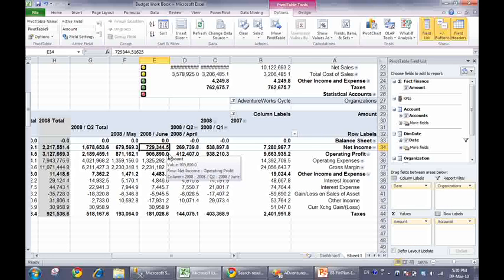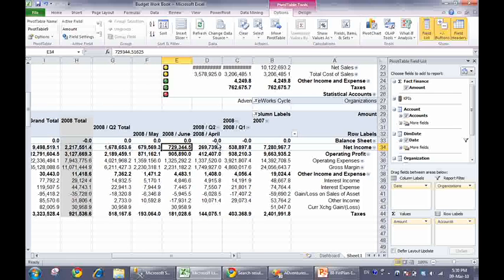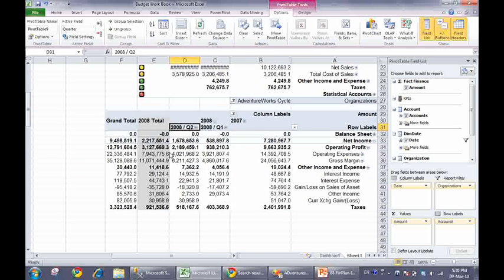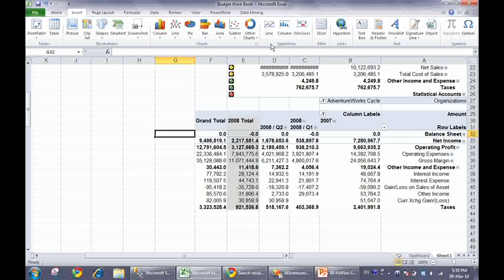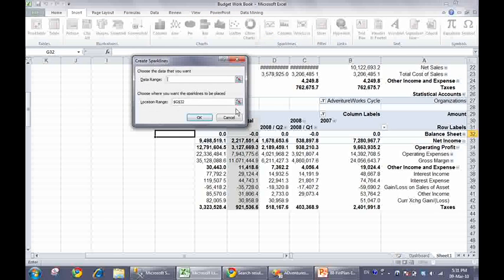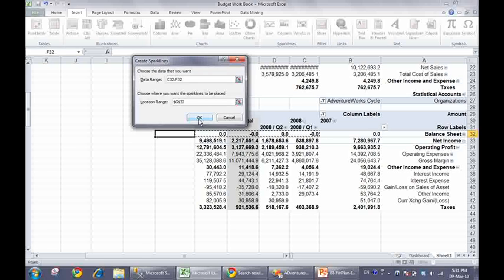We have 700,000 here and 600,000 here, but I want to show graphically the change or the trend. For that, I now have a new tool named Sparklines. And I will put it here, and there.